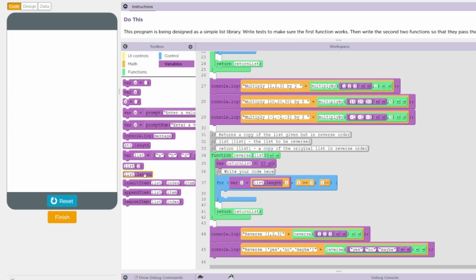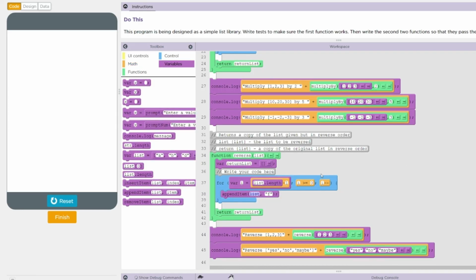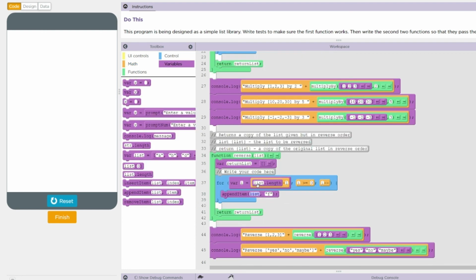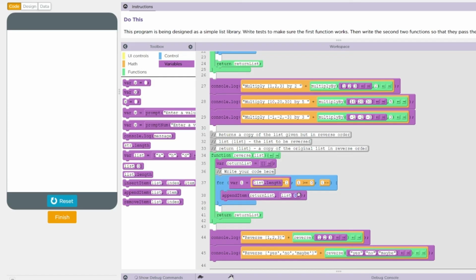We're still going to do the same thing. We're going to append an item here. And what are we getting? Well, this time we are just getting our list. What list do we want to put into though first? The return list. What numbers do we want to get? Well, we want to get these numbers down here, whatever list index we're at. Not 0, kids, at i. We want to be at whatever index we're at. So this one, 1, 2, 3 should be put in there, and then we're going to go in reverse and print it off as 3, 2, 1.